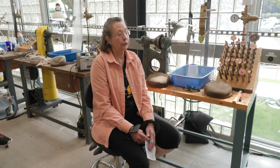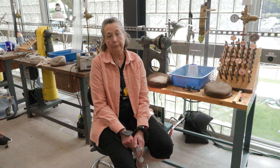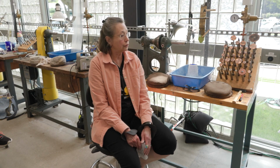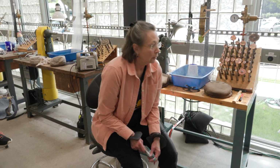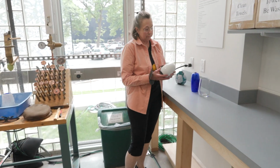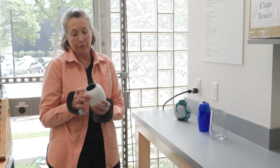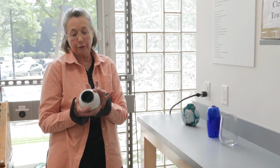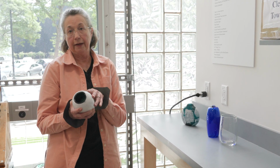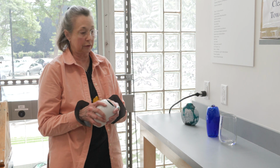My class is called Engraving Imagery, and the students learn to use the lathe, and I teach them to use the diamond wheels, the stone wheels, and the copper wheels. Each student has the ability to use one of 3 types of blanks. The first is the classic cameo blank, which is what I predominantly use, and this is a base color coated with solid white, and they'll engrave through the white to expose the background glass and create their imagery.